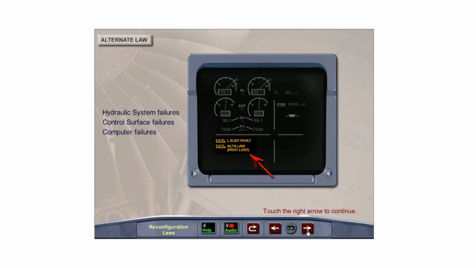With certain hydraulic system failures, control surface failures, or electronic flight control system, inertial reference, and/or air data computer failures, normal law characteristics and protections may be reduced or lost, and the aircraft will revert to alternate law. Therefore, it is imperative that the pilot fly the aircraft more attentively to avoid exceeding normal flight parameters. ECAM will advise the pilot whenever alternate law is active. The autopilot may or may not be available, depending on the nature of the failure.